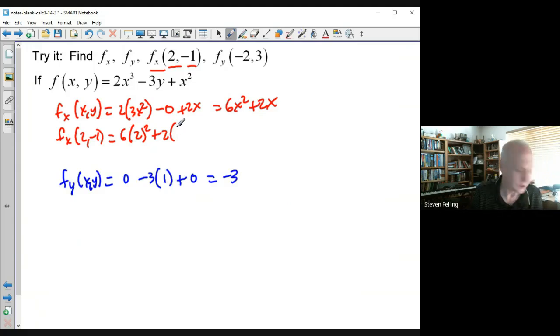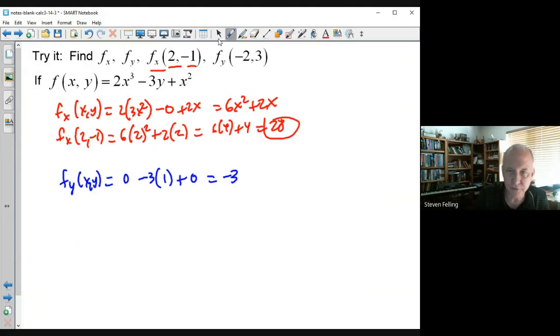No, that's right. So I have it wrong in my notes for some reason. Yeah, I have to plug in an x, so again, it's a 2. And so this would be 6 times 4 plus 4, so 28. I think my answer key says 22. I'll post it online for the filled in notes, but it's actually 28.